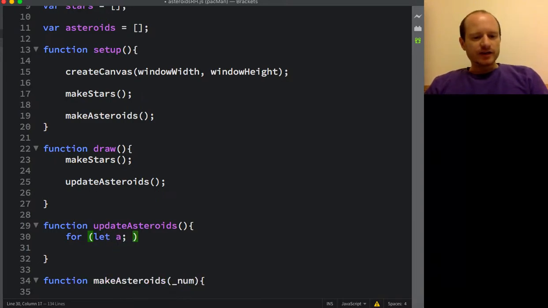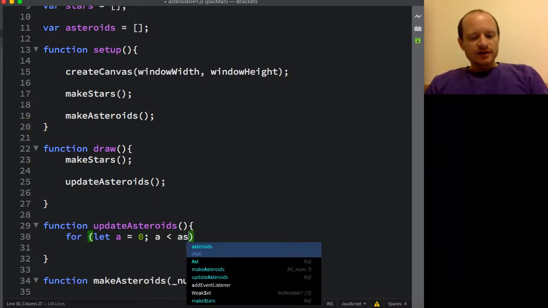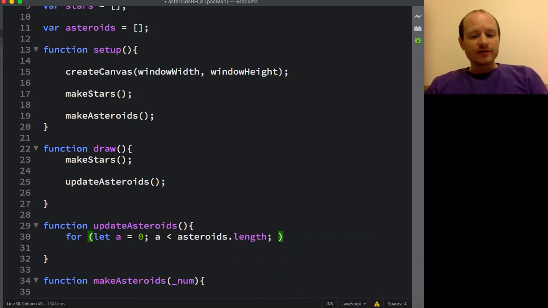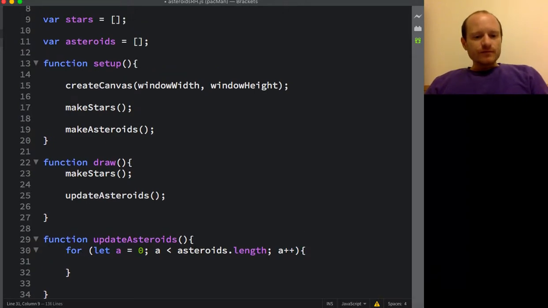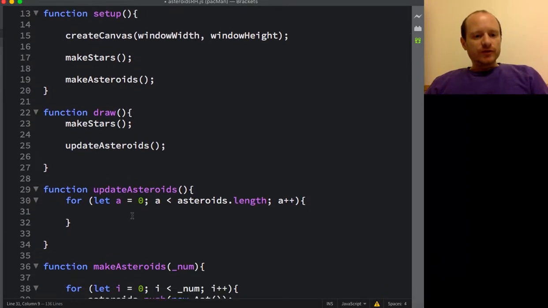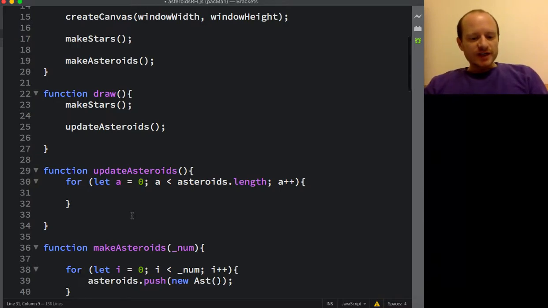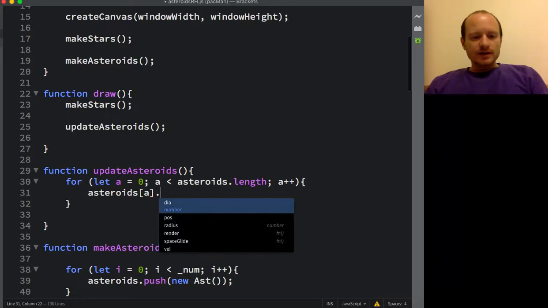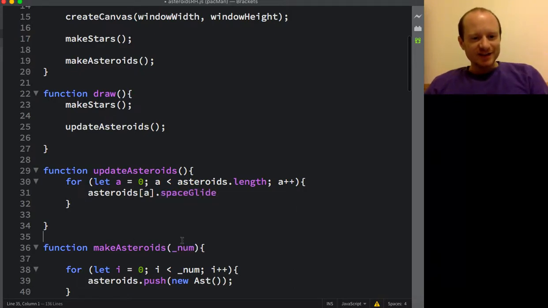Let a equal 0, while a is less than the asteroids array length, increment a. And then what do we want to do? We want to reference each asteroid a, and then space glide. I was looking for move. There we go. We want space glide.